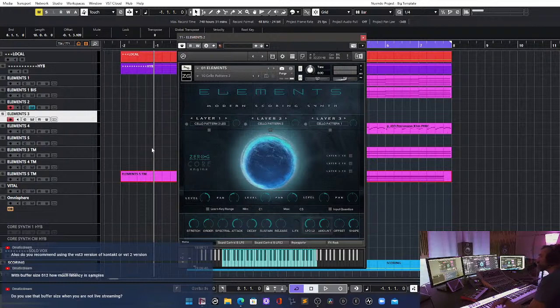Yeah, absolutely. VST3 is of course a game changer here, because it's absolutely better now. Finally, Kontakt is VST3, and in my opinion, it's absolutely the right choice.